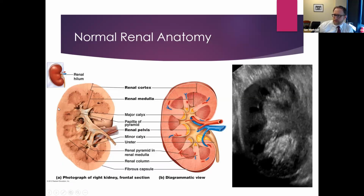It's important. A few caveats are important. So you can see a cadaveric specimen here we're all familiar with. You have the cortex, you have the medulla, and then you have the collecting system. And what they've removed here is the perinephric fat, which you can see here in this cartoon is that yellow stuff. Well, that's pretty prominent and important on ultrasound. And the comparison between that perinephric fat, which is the bright stuff you can see in the middle of the kidney, and the surrounding structures is pretty essential for identifying your calyx properly.